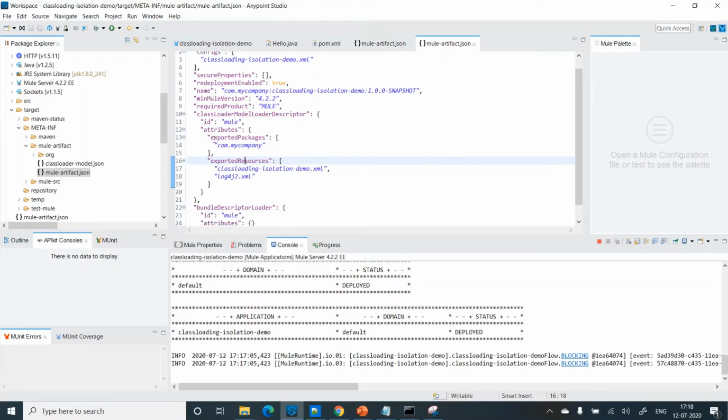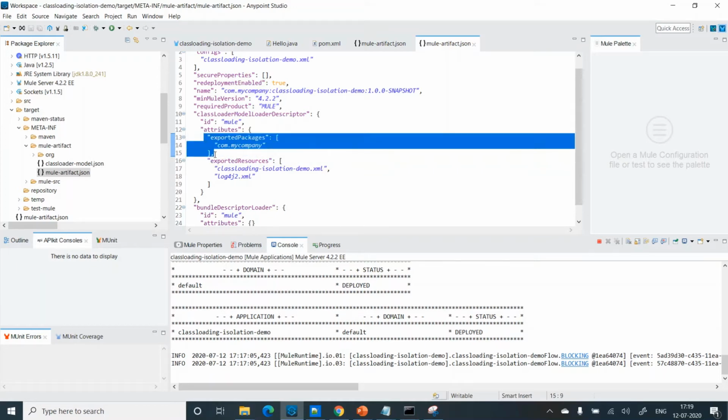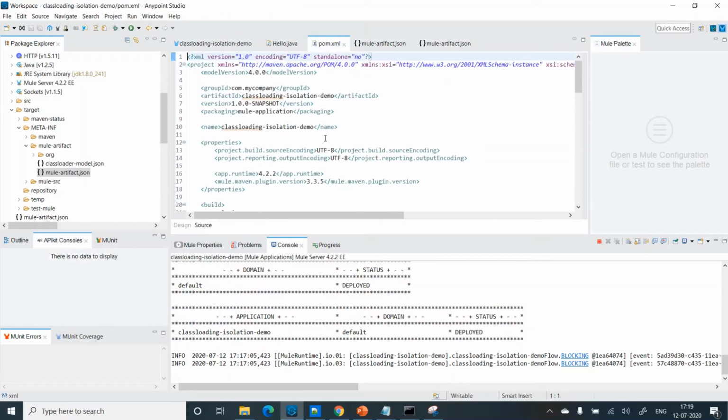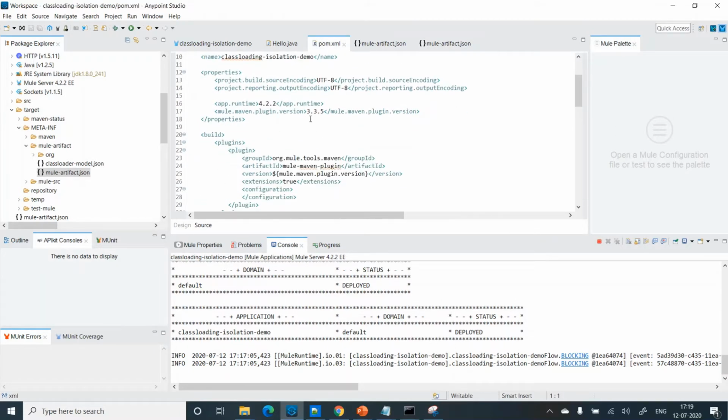So the exported package com.mycompany was automatically added. And why did this happen? If you previously worked on Mule 4, like in the beginning, you might have had to manually add those export packages. But since our project is using a Mule Maven plugin with version 3.3.5, it was automatically able to understand the common packages, and it exported them by default.